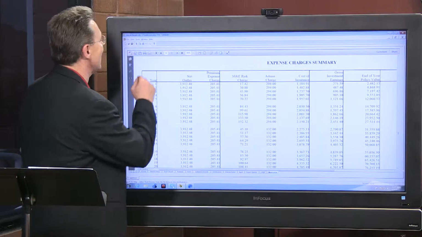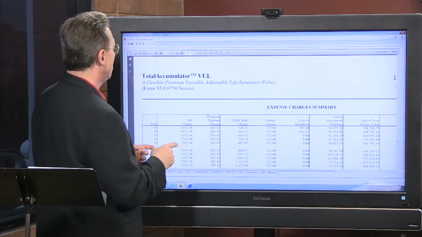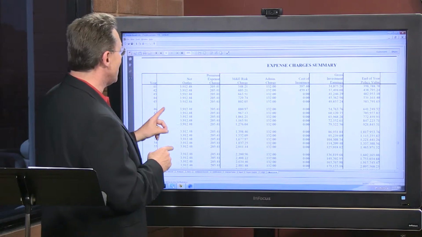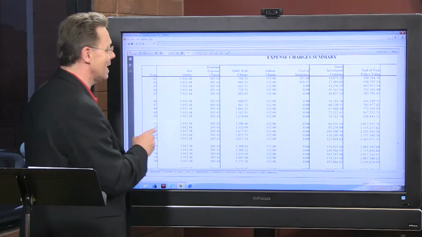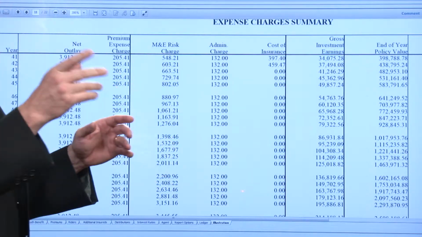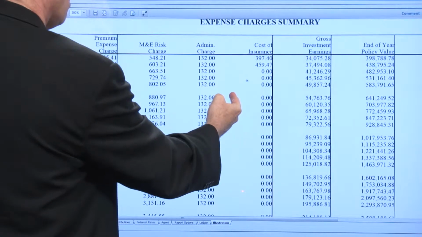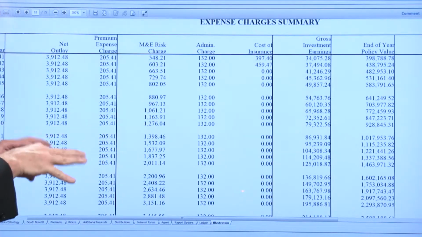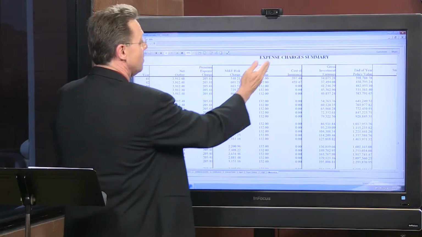Now, if you want to kind of get an idea, and I do, I always want to say, well, what's the number here? I'm looking at basic numbers of expense loads. And now I'm getting out into the later years. Notice that everything isn't static on the premium charge, and the admin charge actually goes down, and many contracts are like this. But then you start to see cost of insurance, all of a sudden that disappeared. What happened here? They actually did a few things in here where when you get past a certain age or a certain year period, that they're not charging for it in this scenario.